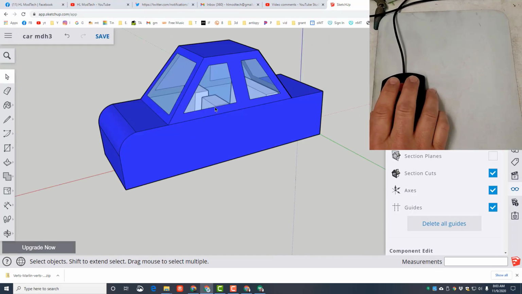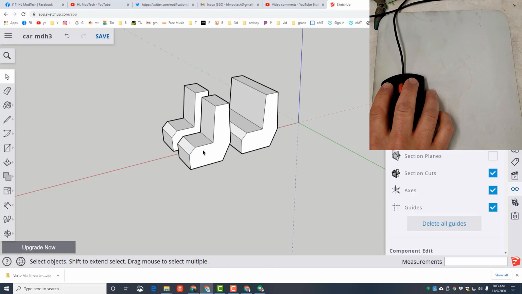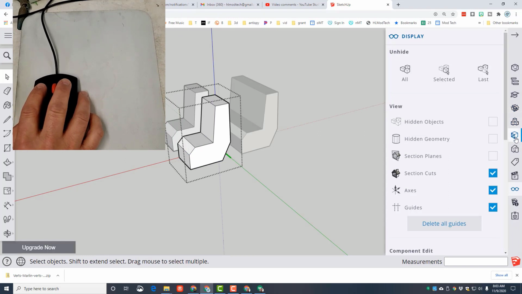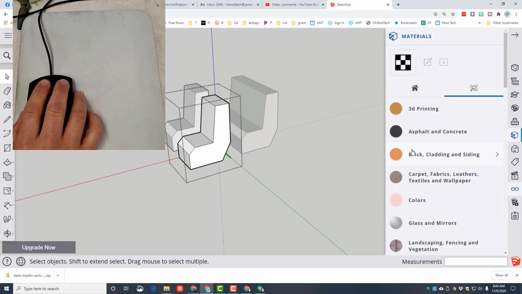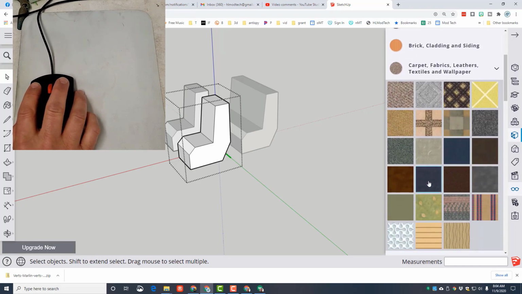Alright friends, this is one of my favorite things. It's time to paint those inside. I'm going to right click and hide the car, and because we made this a component, I can double click to edit it. I can move to my materials. I can pick a cool color. I'm going to go into the carpet, and I'm going to cover mine with this dark gray.